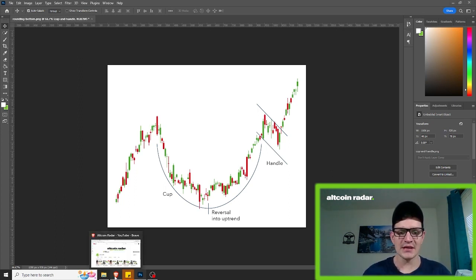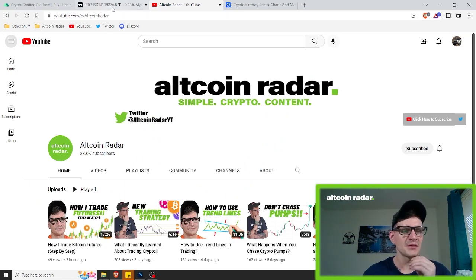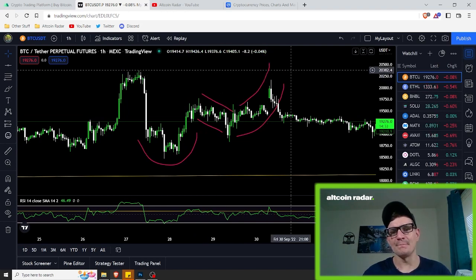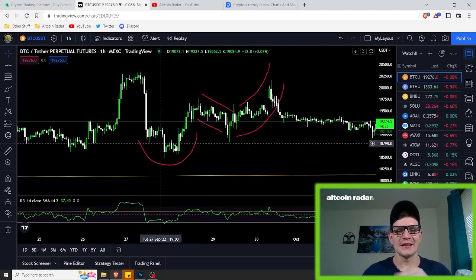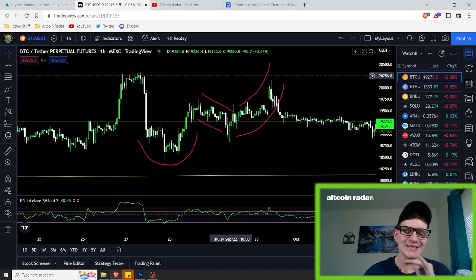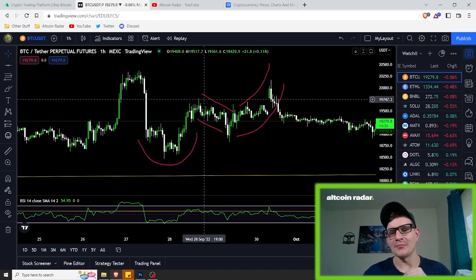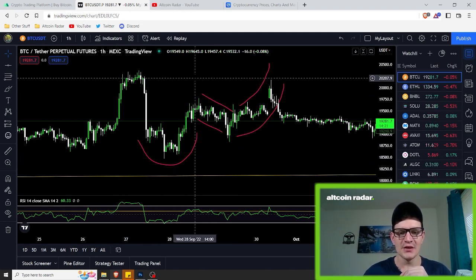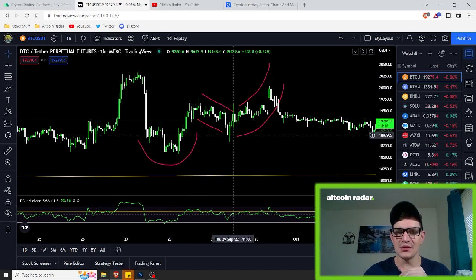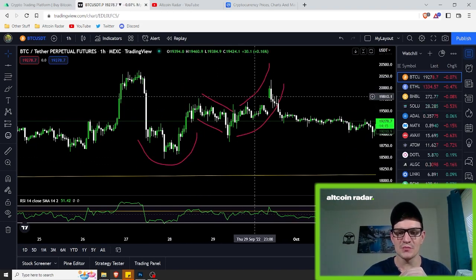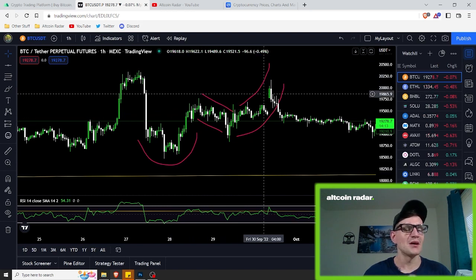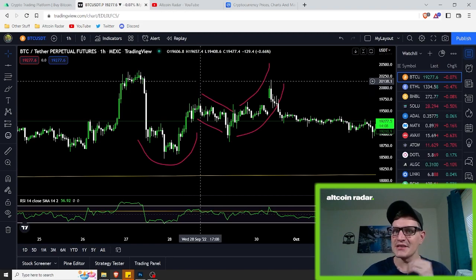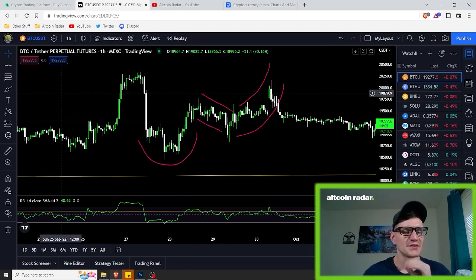So let's take a look at some actual real life ones. There's been a few that I have found in the Bitcoin chart, but they're not very clean like this one. You can clearly see this is kind of one, kind of not really, but it does work out as one. Technically, here we've got our cup, we have our minuscule downtrend, and it swoops right back upwards and continues to be bullish, but that doesn't last very long. That's why I say this one isn't a very good example, but it is an example nonetheless.